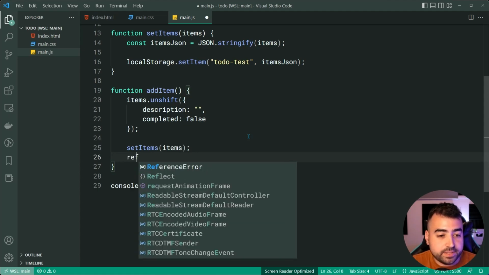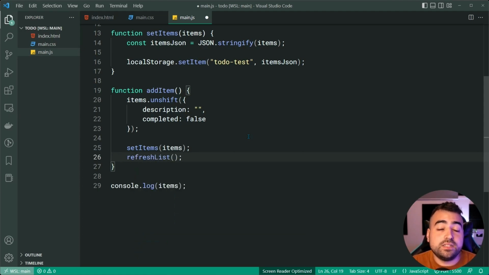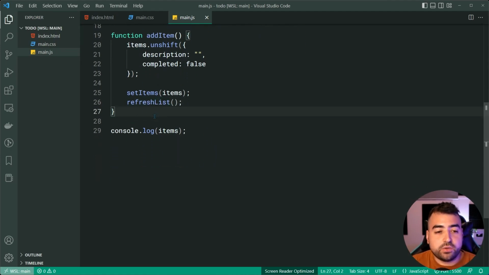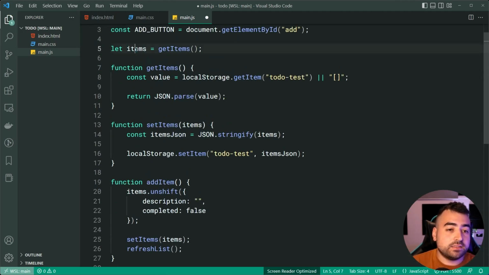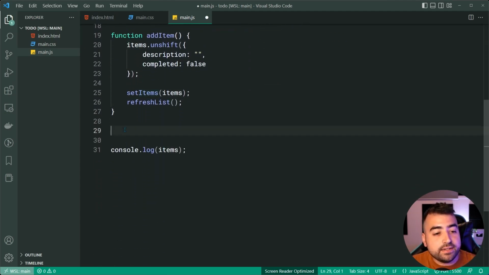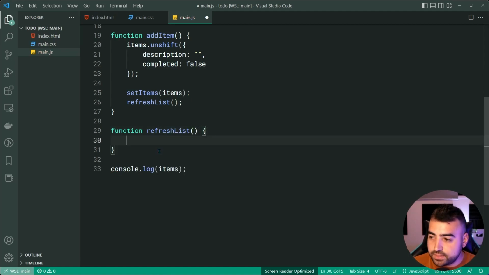The next step is going to be to refresh the list once the item has been added. So what is this refresh list function? Let's add it in right now. So refresh list is going to take our list of items right up here. Then it is going to render that to the user. So function refresh list, okay? It is going to firstly sort the items. I want to leave this to the end because it can get a bit complex. So I'll say here to do sort items, okay?